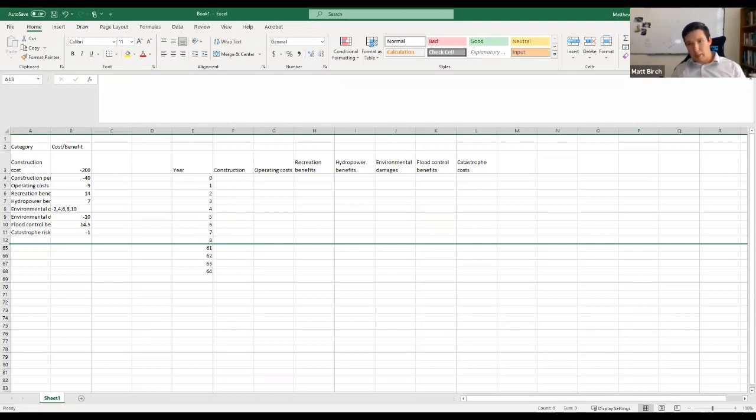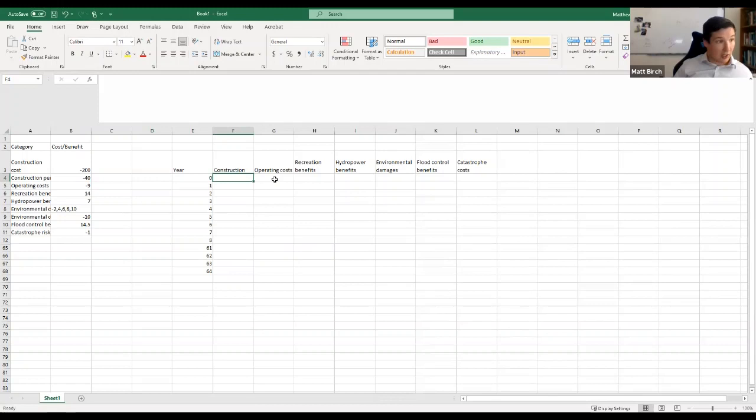I'm going to do this the pedantic way, where first I'm just going to build the cost table as if there were no discounting. All right. Just to help us make sure we know what all we're looking at. Construction costs are equal to negative 40 per year. I'm going to hit F4 to freeze it on that number for the first 5 years. And after that is 0 for the rest of the life of the dam.